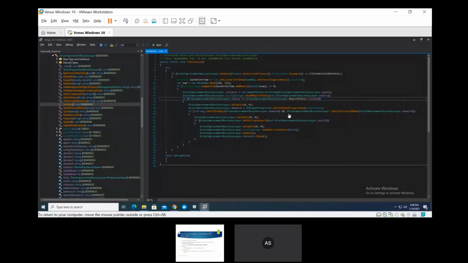After that, it retrieves the domain name of the target machine that it is inside, okay? It receives the domain name over here. So if there is no domain name, if the machine is not domain joined, it terminates. If it is domain joined, it has this function over here to check if the domain name is invalid. And by invalid it means it checks for certain blocklisted names, okay?